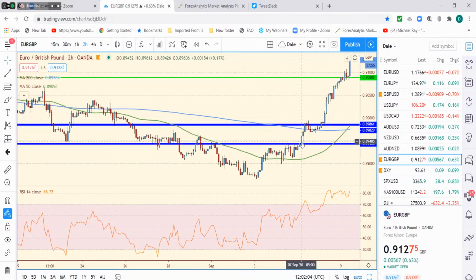So, I'm saying to myself that next time I have a critical area like that and I'm playing it, I could use a reverse stop. I don't know if anyone's ever done that, but say you're short one unit, and instead of just having a one lot stop, you could have a two lot stop, which is going to flip you from being short to being long. I'm going to promise myself I'm going to do that next time. And the way to do that is to write it down. Reverse at critical areas when you're wrong. You could write that down, that it's okay to reverse. In fact, it's a pro move to be able to do that.